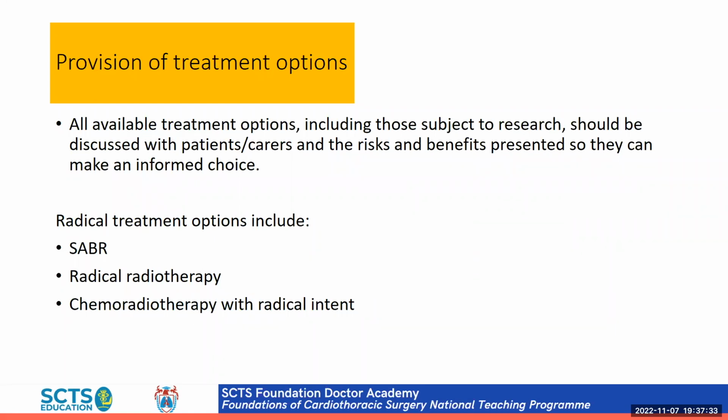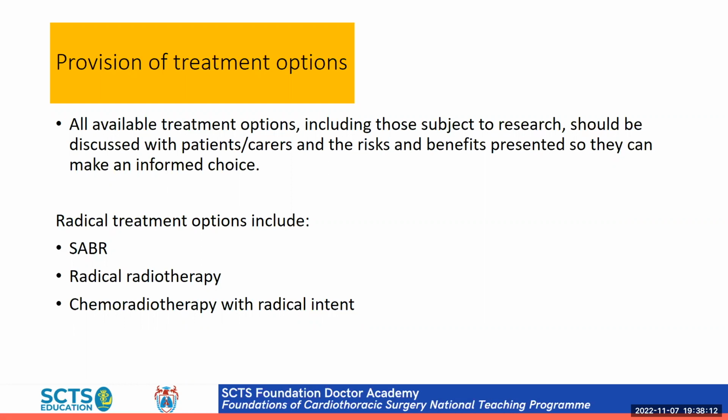Now, whenever we are in the clinic, we have to be very honest with the patients, and we have to tell them about all the options that are available to them, and we have to be very clear. So if they are super fit patients that have a disease which is surgically manageable, then we tell them that surgery is the best option for them. But if we have patients who are really poor, who have high risk from their operation, high risk from their mortality, the tripartite assessment is telling you that most likely these patients are not going to do too well following the operation, then they need to be aware of all the options.